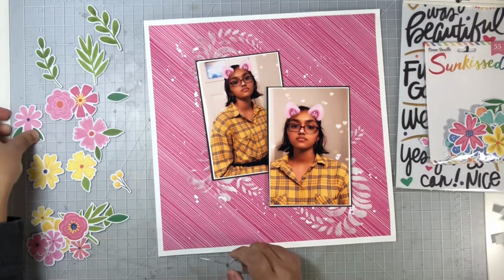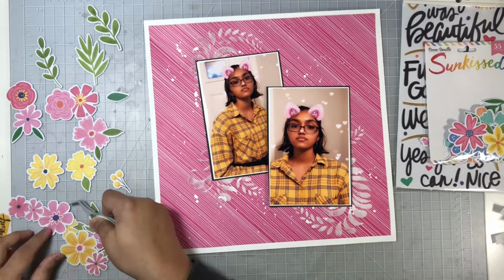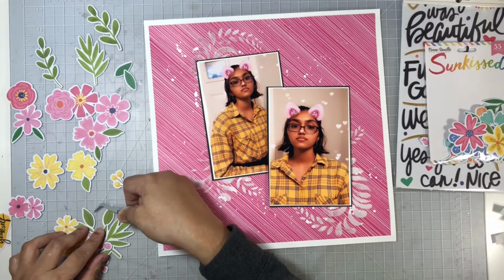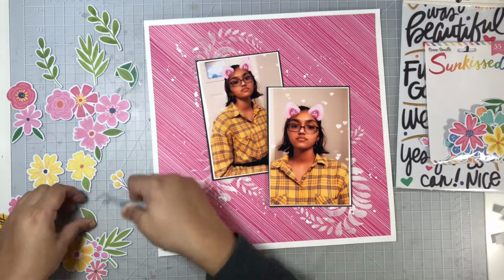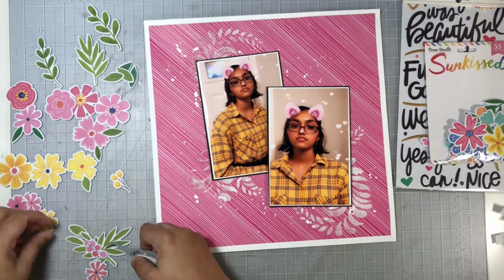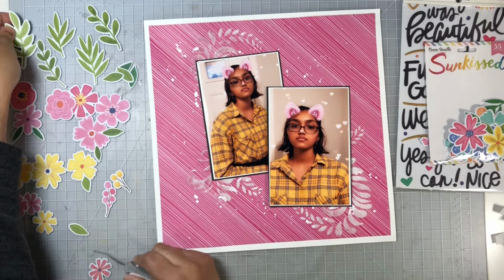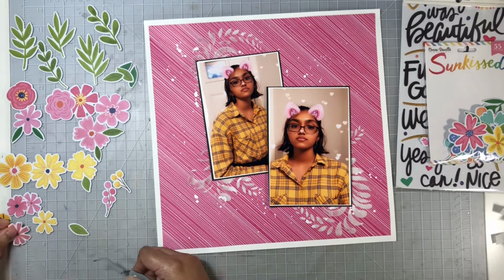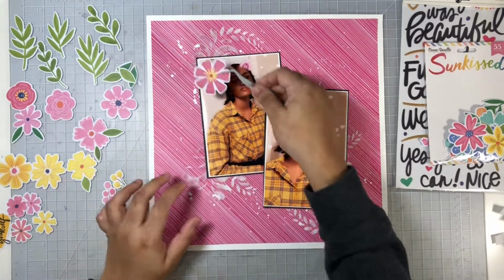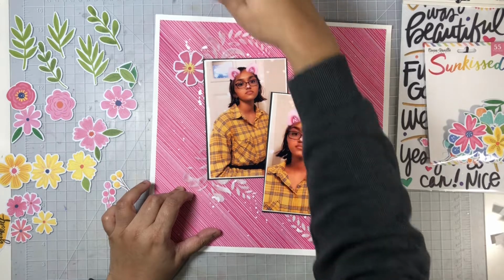So I'm sorting my florals right now. I have a pile with my leaves. I'm sorting the florals into large, medium, and small piles because I want to add these onto my background as evenly as possible. So I'm going to be focusing on three main areas: the bottom right, the top left, and also the bottom left.